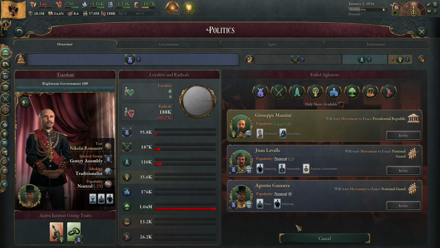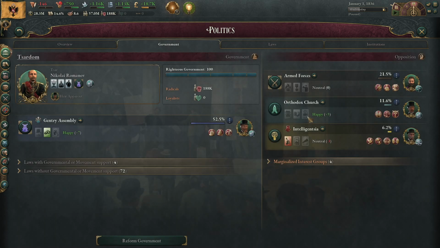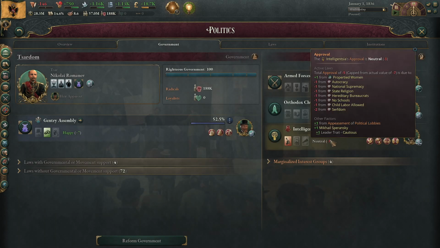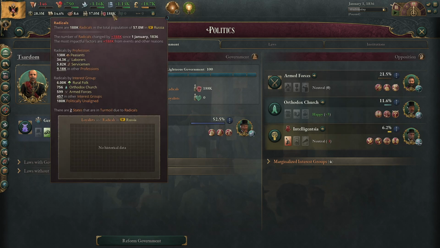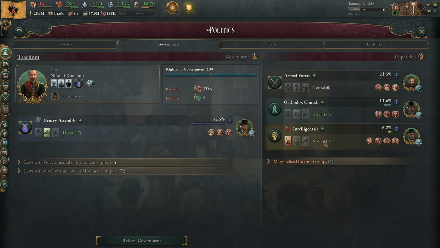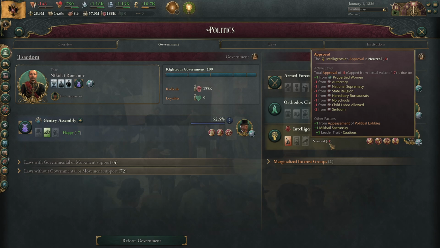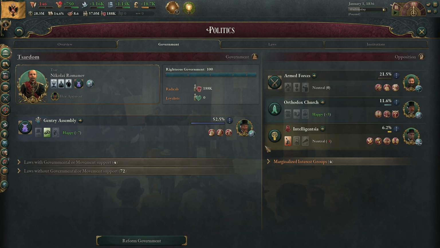The risk is, of course, that if an interest group gets below 20, and then below 10, they will become radicalized. So an interest group with below 10 in approval will become radicalized, and they will get more radicals, and sooner or later try to make their case to implement some reforms, and it could even go so long as it will become a revolution.